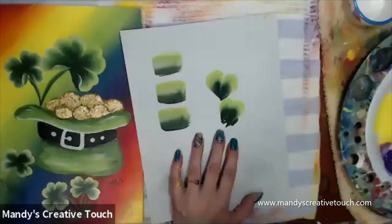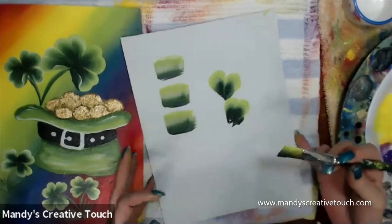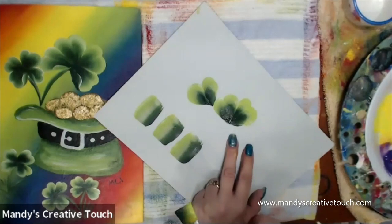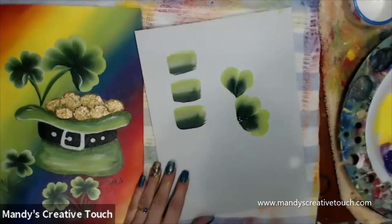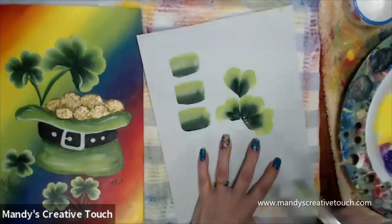That way you're getting that bell shape upside down. Don't worry about your white at the edge right now — if you want a little bit more highlight you can always add that in later. Then pivot it around and make it coming into that same joining spot. I usually split my clover in half so that you're seeing a split going in both directions. Then you're going to start at the top and work your way and do it backwards.